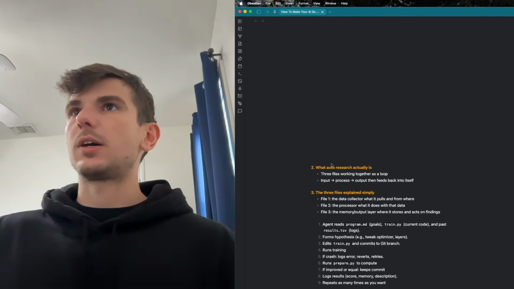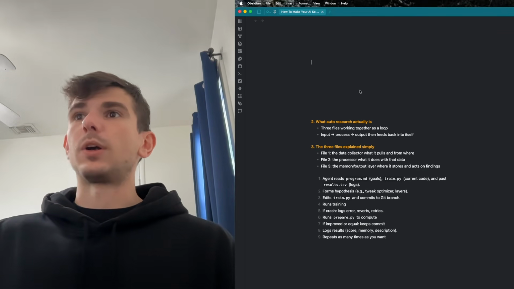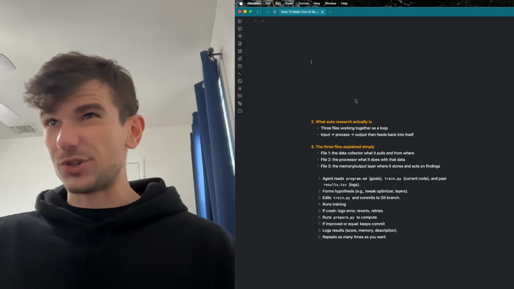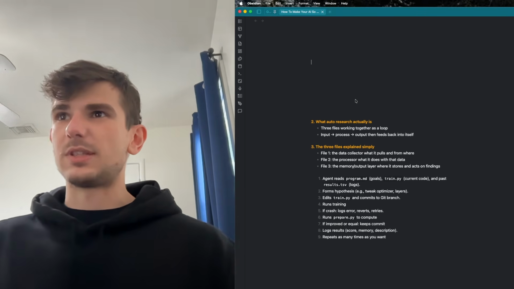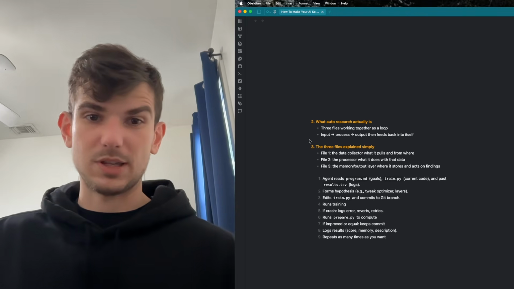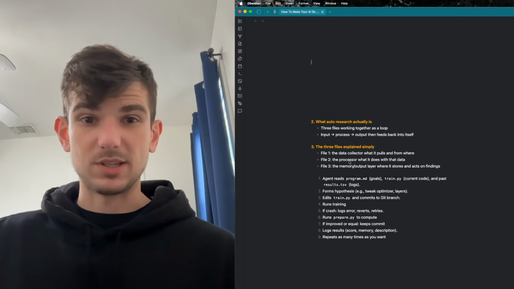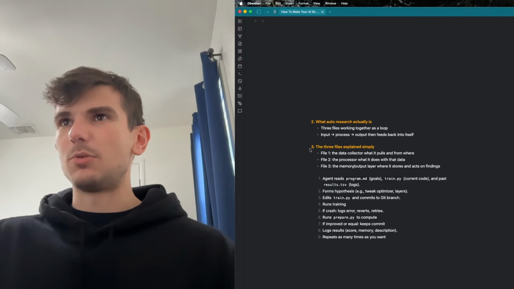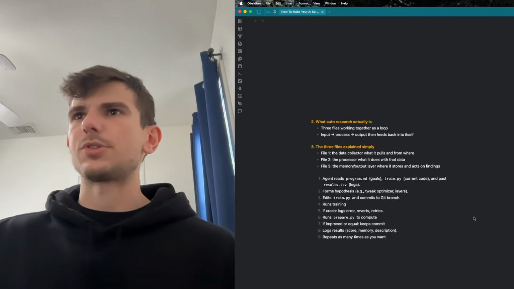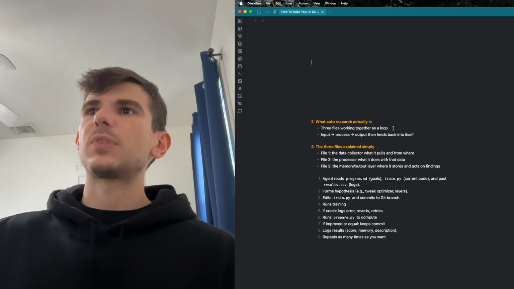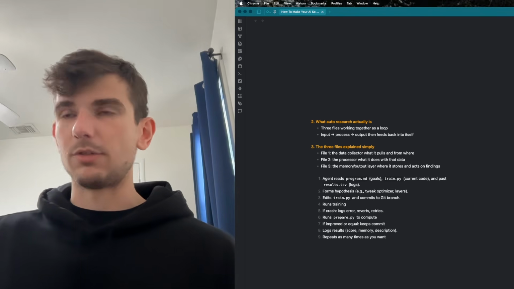So just so you understand what this is doing, there are 3 core files that work in this Autoresearch loop. I just want you to understand it at a high level. I'm not going to go too deep into the technical weeds, and quite honestly, I don't understand the full depth of it, and I don't think it's even necessary. You really just plug this into your agent and it gets to work. But from a high level, so you understand how the car actually works, I'll show you a graphic in a moment so you can reference everything.